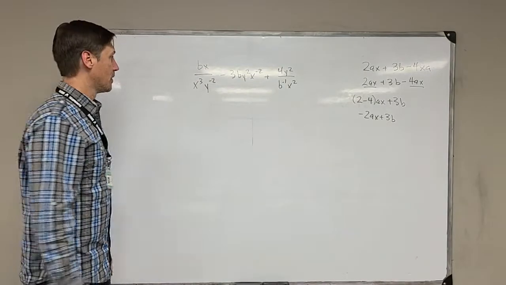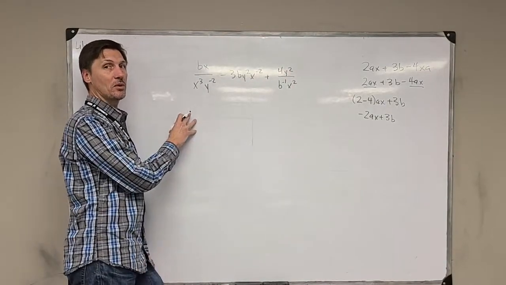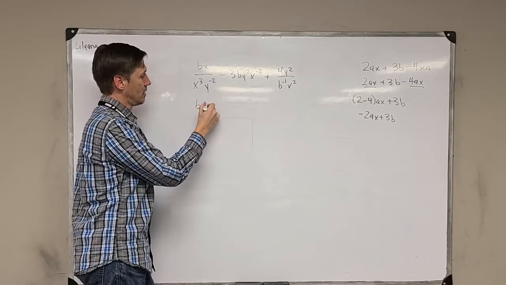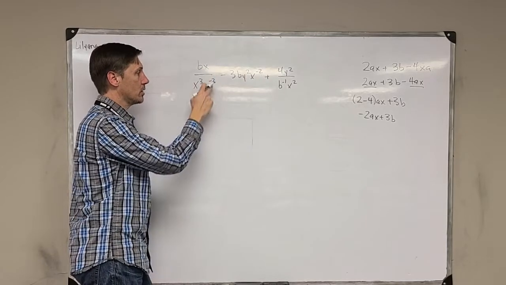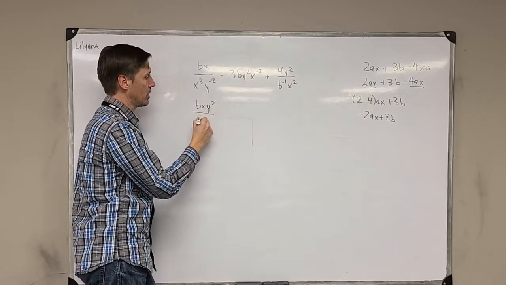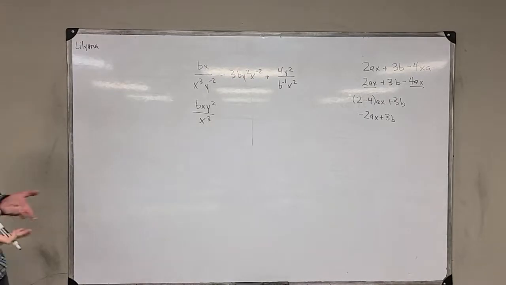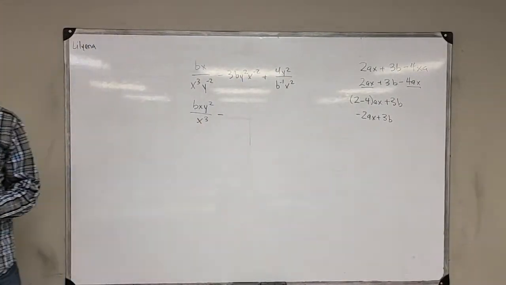Okay. So what would the new term be? Bxy to the negative. But we moved this thing up here, so what did we have to do with the exponent? It'd be positive 2, exactly, over x cubed. Does everybody see that? I'm just getting rid of my negative exponents. That's my goal with this first step. All right? Who wants to take the second term for me and tell me what it would be?